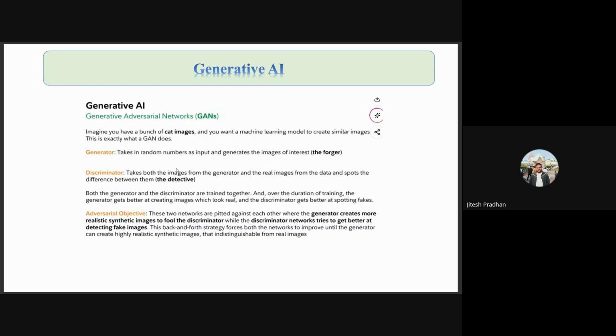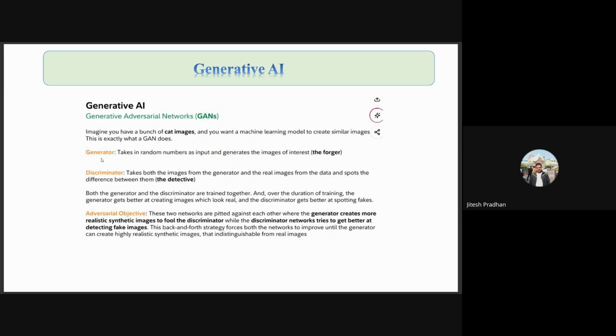We will discuss it in detail also. So the generator's work is to generate the information. Let's say if we have to generate a fake image, the generator will try to generate a fake image. What is the role of the discriminator? It is to discriminate between real and fake. Whatever the generator generates, it will pass the information to the discriminator, and the discriminator tries to differentiate between the real and fake, because the generator will generate the fake information. Now the discriminator will try to predict whether it's fake or real.